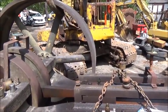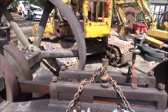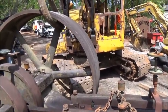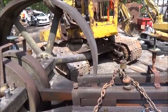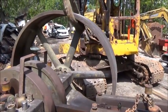I've got to get a little bit better on the controls, and I'm sure they need to be adjusted a little more and worked with some, but I've got to tighten the tracks up. The tracks are loose as can be on this machine. But I didn't really get it to move, and I was surprised that it drove up here as good as it did.